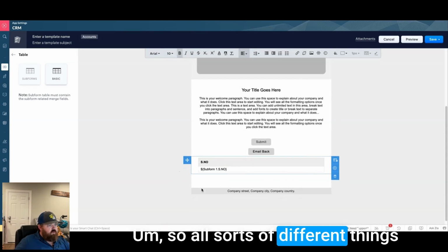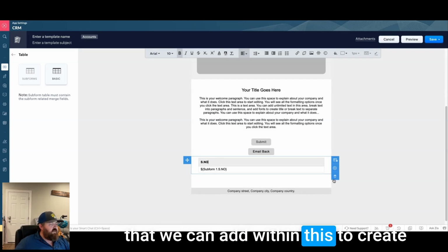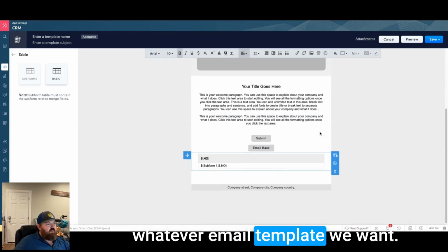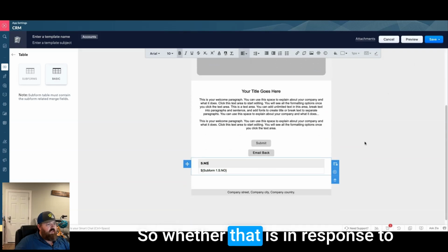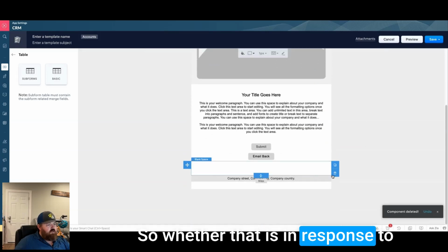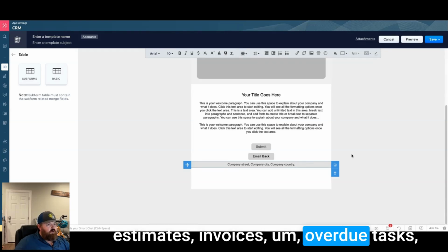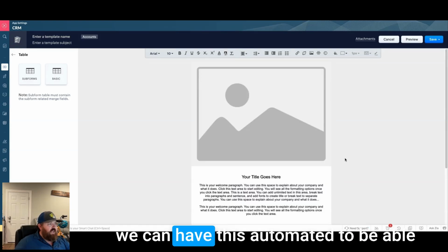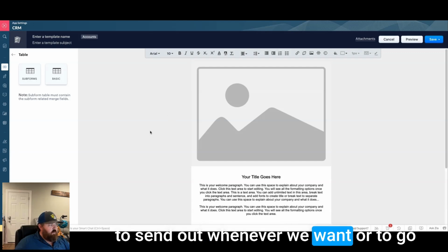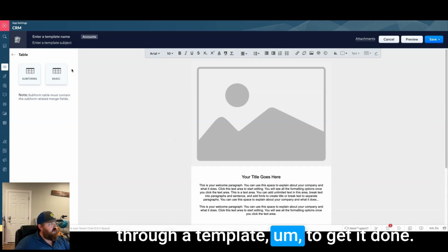So all sorts of different things that we can add within this to create whatever email template we want, whether that is in response to estimates, invoices, overdue tasks. We can have this automated to send out whenever we want or to go through a template to get it done.